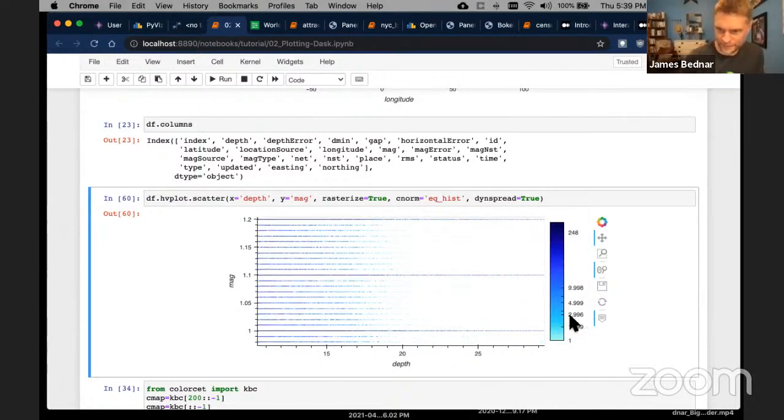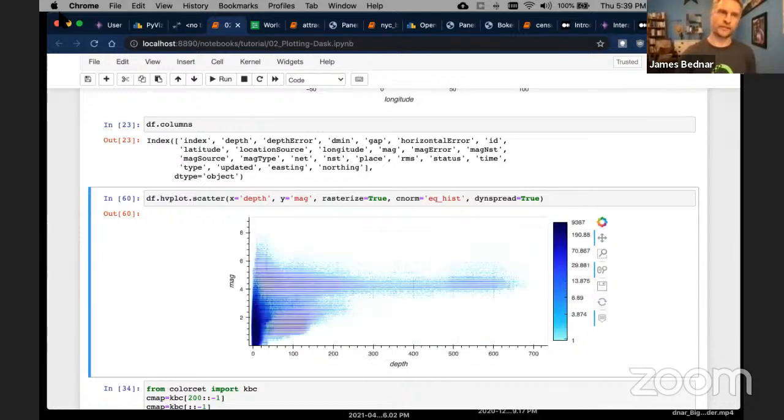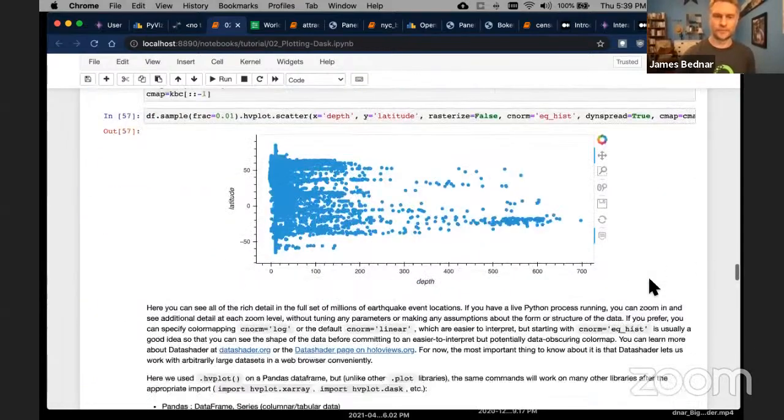And you notice it's a mess. Like this is from 1 to 2, and then 2 to 3, 3 to 4, 9, and 9 to 248. It's just because these high events are much more rare. So hopefully that makes sense. If not, read the Datashader website. It goes on in excruciating detail why you want to use EQ hist and how to interpret it, and that it's important. It made perfect sense to me.